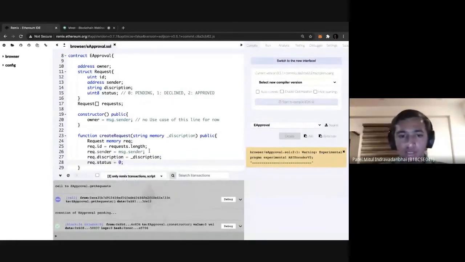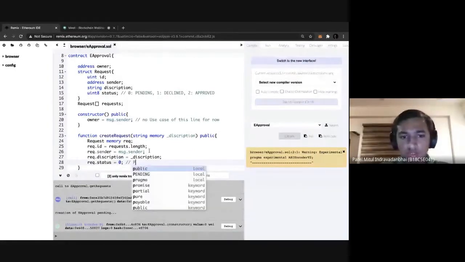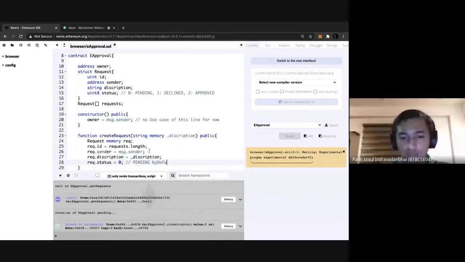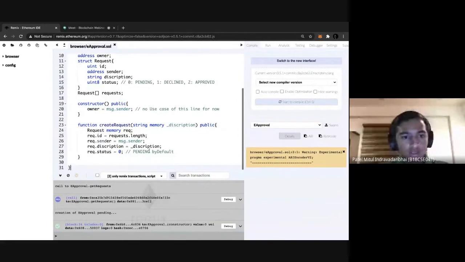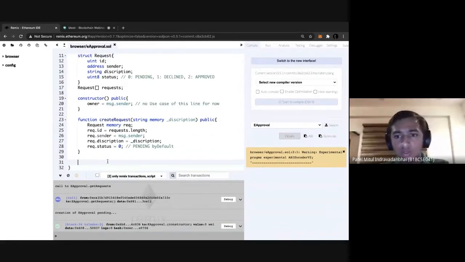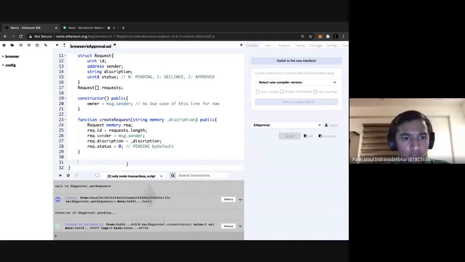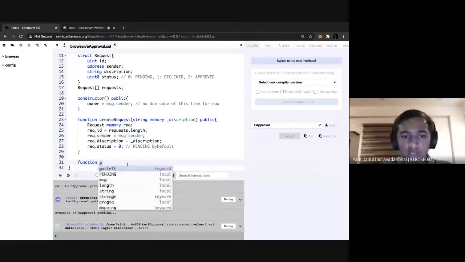And the initial status is going to be 0. It's going to be pending by default. And we want to also test this function. Also, let's write the get request function to retrieve all the stored requests.